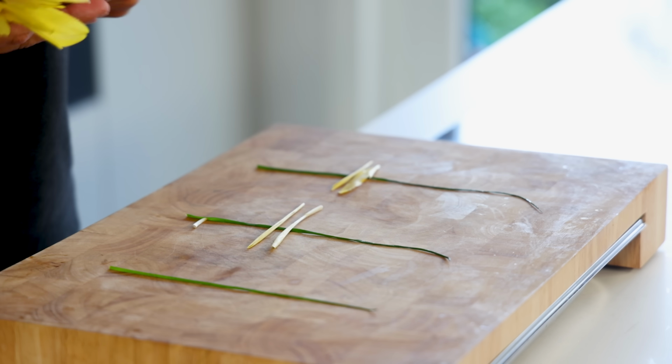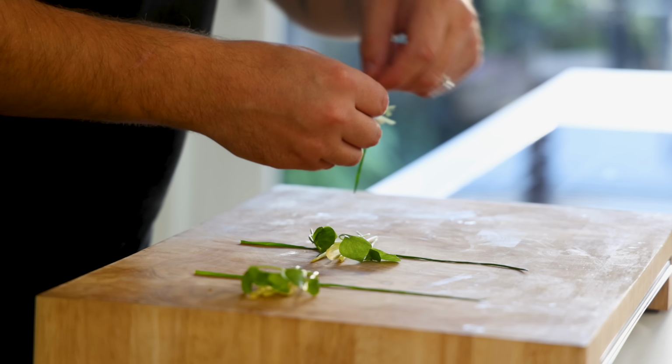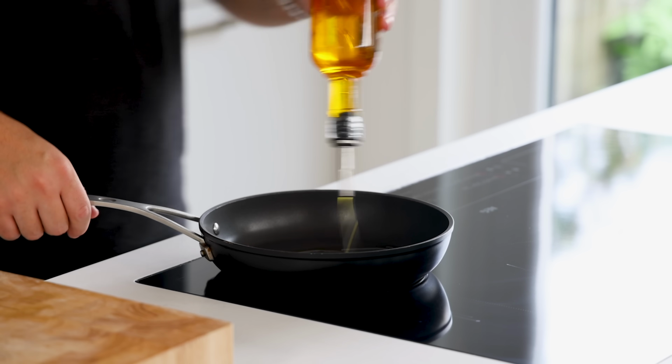Lay some corn shoots on top and also add some small winter purslane. Use the blanched chive to bind this together and then trim the bottom with a small knife. Keep them in your fridge for later. Now we can start to finish the dish.